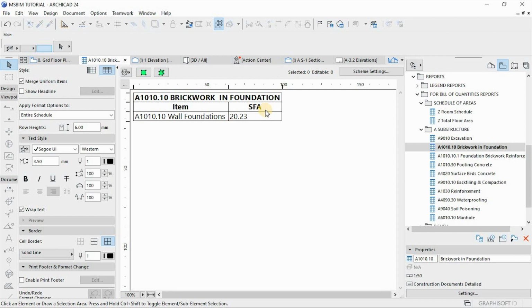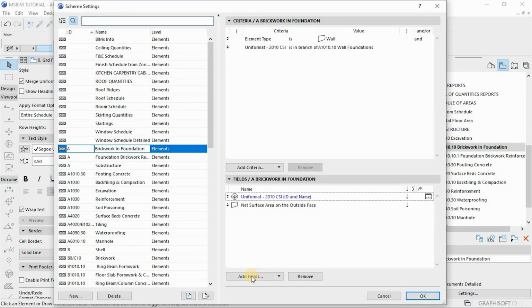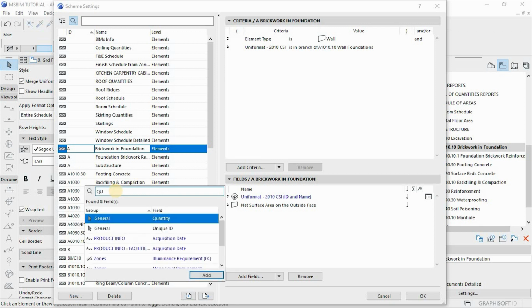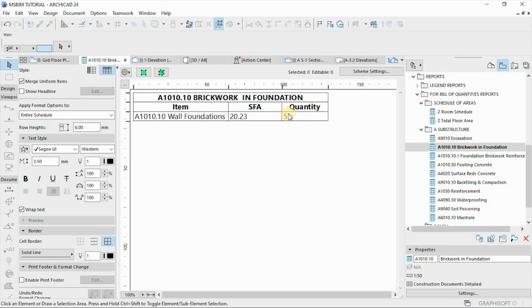So remember that quantification is based on the surfaces of material. We can go ahead and add maybe quantity under fields, add field, and then add quantity to capture how many walls there are.